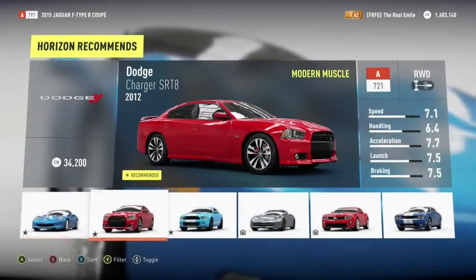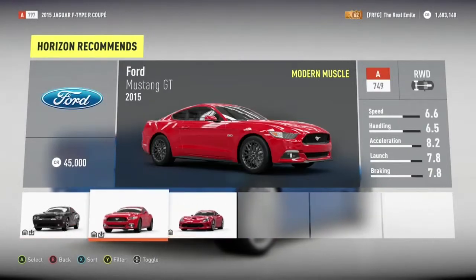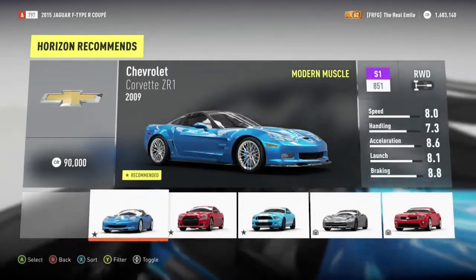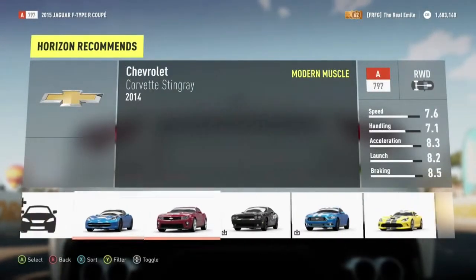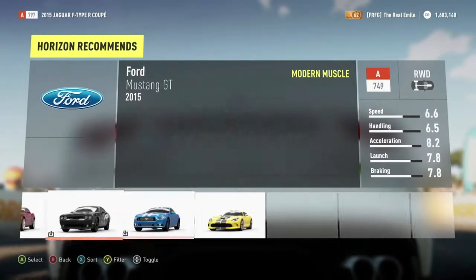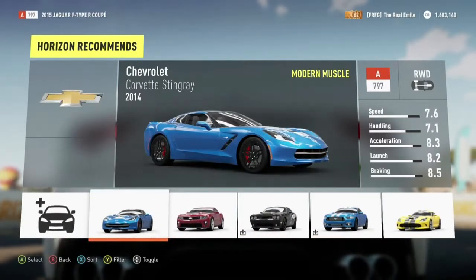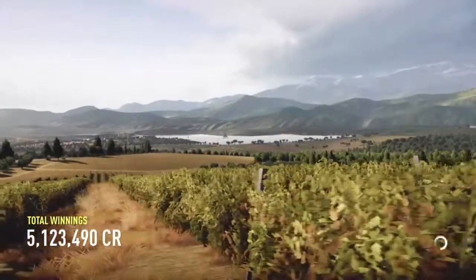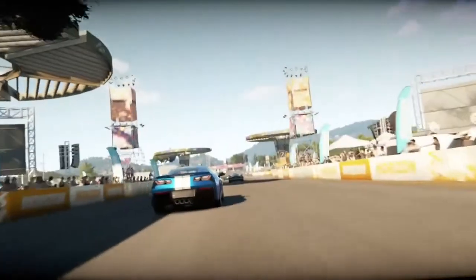Let's see what we can find in the car list. Charger, Shelby. Nothing I'd really, maybe that Challenger, but other than that there's nothing here I'd really want to use or buy. I don't know, Camaro, this is complicated. Are you even a muscle car, really? Yeah, let's go with the Stingray. Yes, this is the 2014 C7. Look at it. I've got the one with the stripes, that's cool.